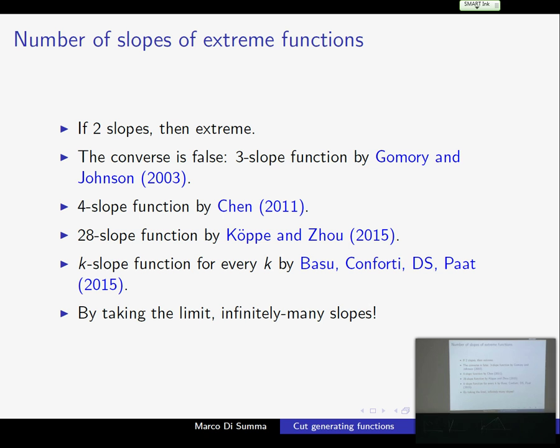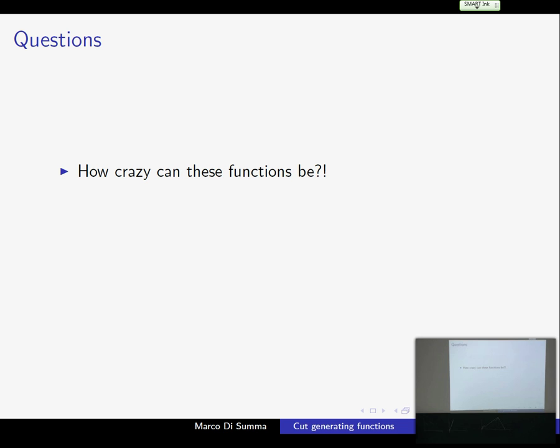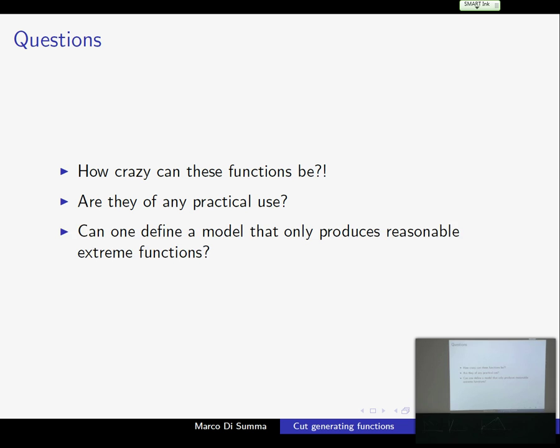So the question you ask now is, what the hell, this function can be really anything? There doesn't seem to be any nice structure apart from periodicity and symmetry conditions and subadditivity. There doesn't seem to be anything more than that. Then remember that the motivation for this nice mathematical theory is obtaining cutting planes for practical problems. So if you have a cut-generating function with 1,000 slopes, I don't think that you would like to use it to derive an inequality from a single row of a tableau. I don't know. Maybe I'm not claiming that they are not useful because I didn't try, but I don't want to try.